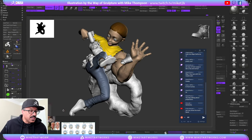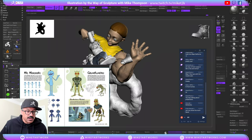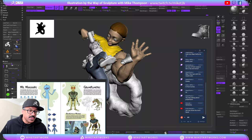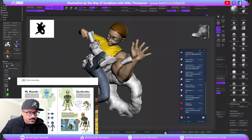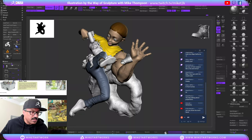I did make a Grafflemite, it's these guys right here. I made one of those. I'm going to probably have him somewhere in the piece too. I'm going to go bonkers with this. I just want to keep adding pieces until it's ridiculous. For now, there they are right there.